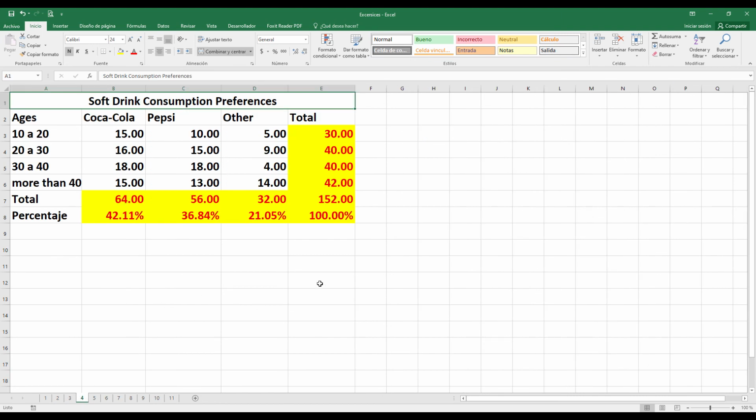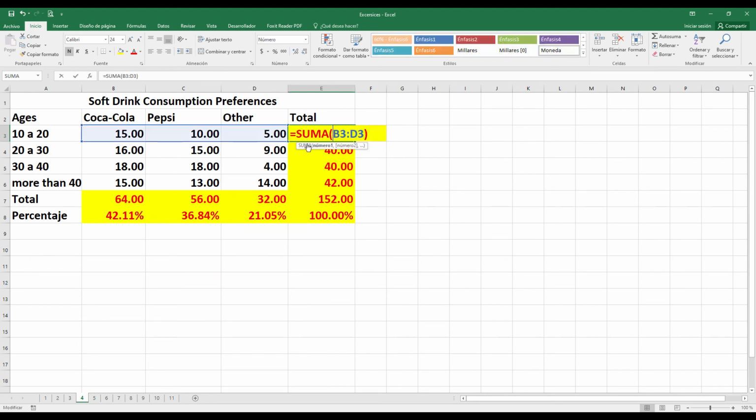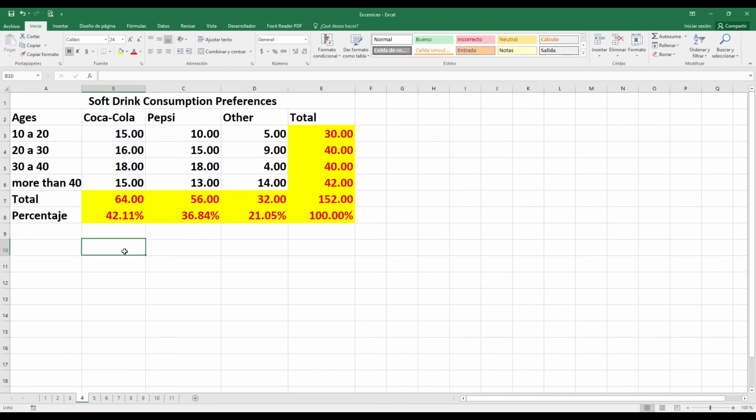So the next exercise, number 4, is a format of soft-drink consumption preferences, with fake data. The total, you know, sum, total, sum. But what happened with the percentage? Here's the percentage.